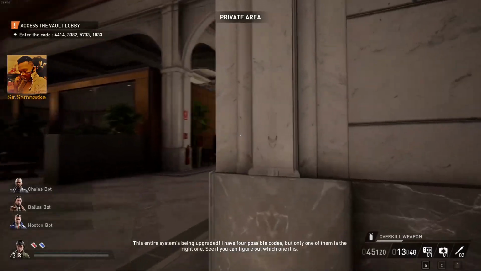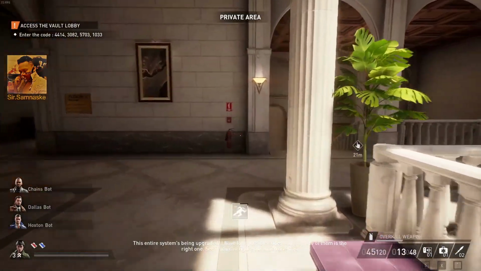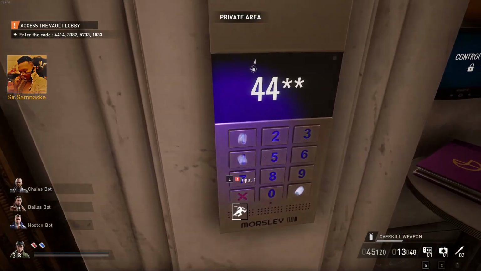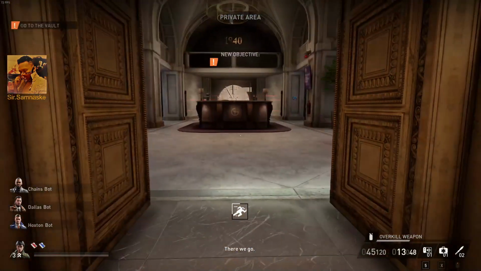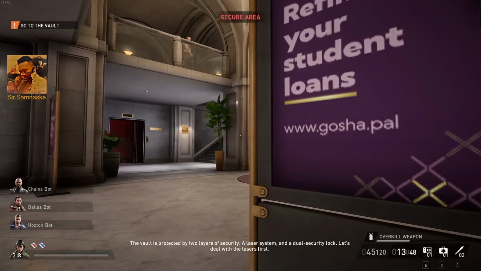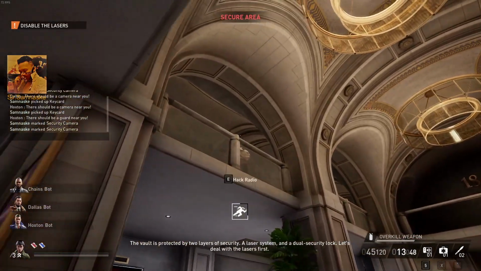System's being upgraded. I have four possible codes, but only one of them is the right one. See if you can figure out which one it is. There we go. Stay away from the camera. The vault is protected by two layers of security. A laser system, and a dual security lock. It's a camera. Let's deal with the lasers first.